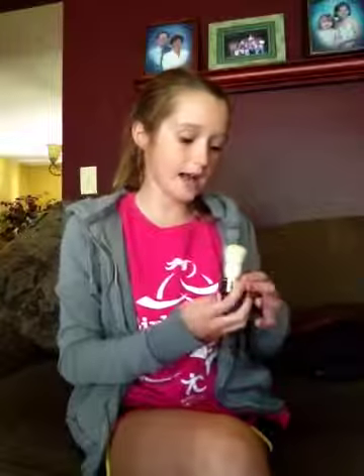I'll just keep with the Victoria's Secret theme. This is Shimmer Body Powder in the scent of Love Spell, and I actually have that perfume — I got it a while ago. The perfume is kind of stronger, it's for more special occasions like Christmas and holidays. The body powder is glittery and you just swipe it on your skin. You can put it on your face and blend it in. It's not like some body glitters that are tacky — this is subtle. I really like it and it smells great too.